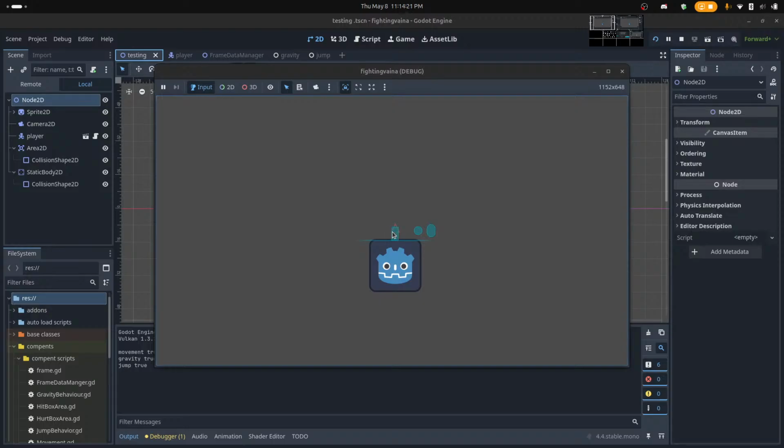I've disabled those buttons, I think. Yep. Okay, so, okay, that's not good.